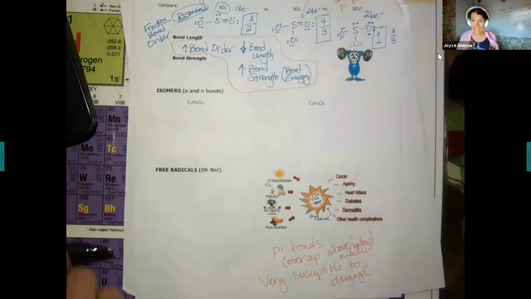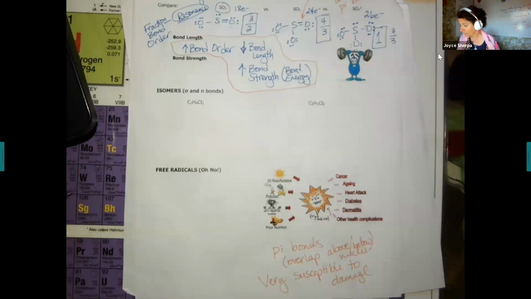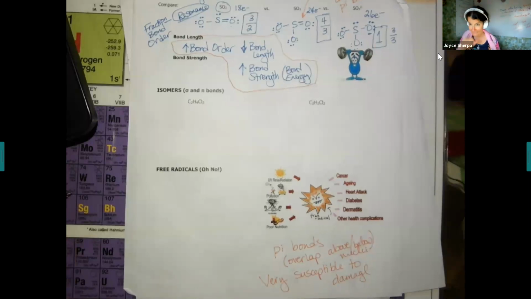And think of it this way. If we're holding hands, like we're all in a group and holding hands, that would be like a sigma bond. And then there's no place for Major. So Major has to step up on top of people's shoulders to be there. That's the pi bond. Maybe he's making our pyramid stronger, but he's very susceptible that he's going to get injured because he's up there like a flag. And so pi bonds get damaged.